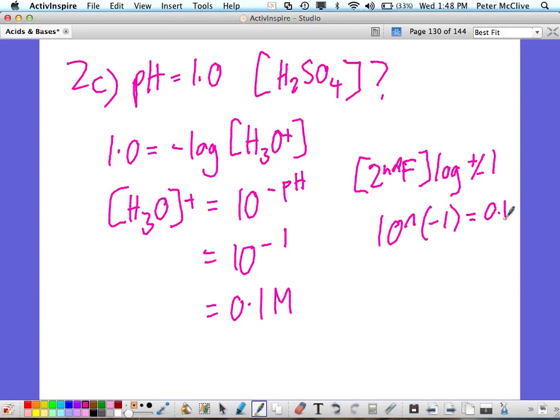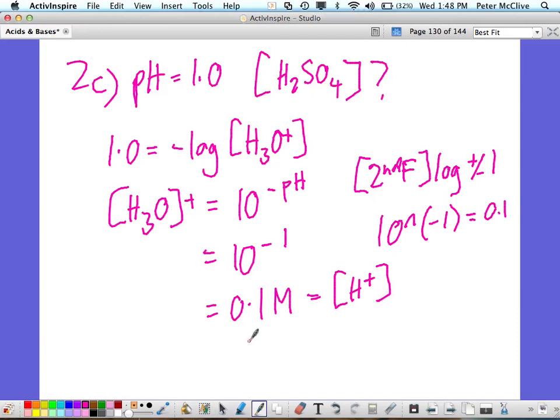So hang on. So that's the concentration of hydrogen ions. And the trick is that there are two. So if they're asking for the concentration of the sulfuric acid, it's actually going to be half that, because remember we continue to work backwards. So it's 0.1 molar equals the hydrogen ion. I keep saying hydrogen, hydronium, I just use them interchangeably, but just one hydrogen.